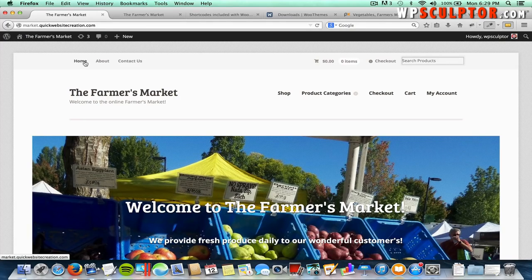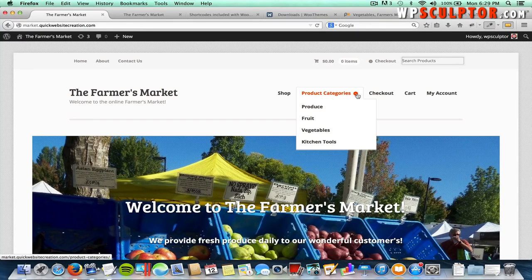Alright, now we're going to set up the color scheme for our website. One thing that I want to point out, and this is an important part of how I came up with the color scheme that I did, if you hover over the Product Categories tab, you notice that you have this orange icon. Now this orange color is going to show up throughout the site, and that's just part of the My Style theme, so I thought it would be a good idea to come up with a color scheme that went well with that shade of orange.